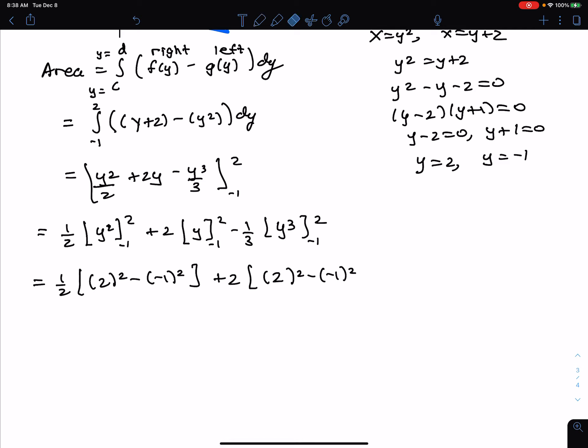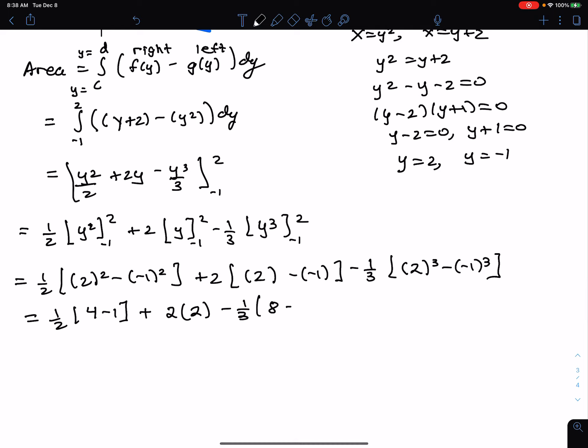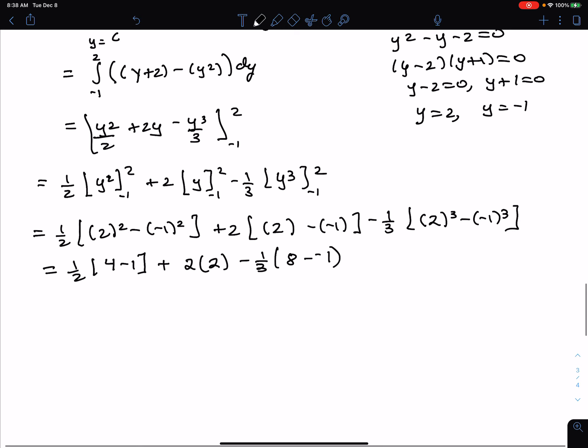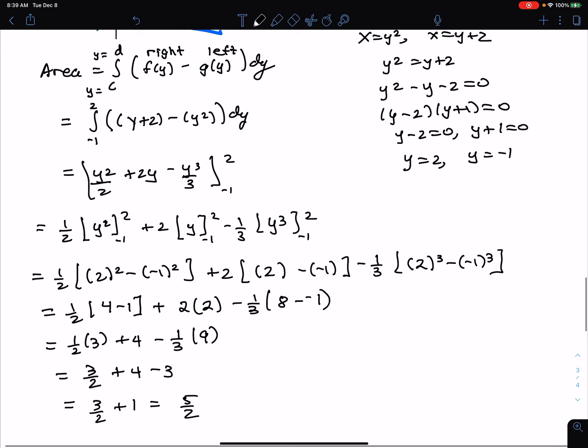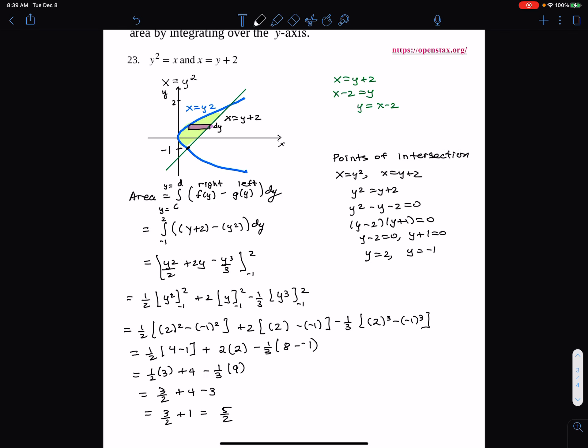Then I made a mistake here and put squared. It's not squared. So this is sort of a handful, right? So two squared is four minus one. That's the first thing. Two minus negative one is two times three. And then I'll have two-thirds, eight. Minus, so this is minus negative one because negative one to the third power is negative one. So I'll have one-half times three plus four minus one-third. Somehow I thought this was going to be really difficult to evaluate, but now I'm thinking, no, pretty good. So five halves. Well, unfortunately, I don't think that's the right answer. I have a feeling it isn't. Well, I have the answer sitting in front of me.